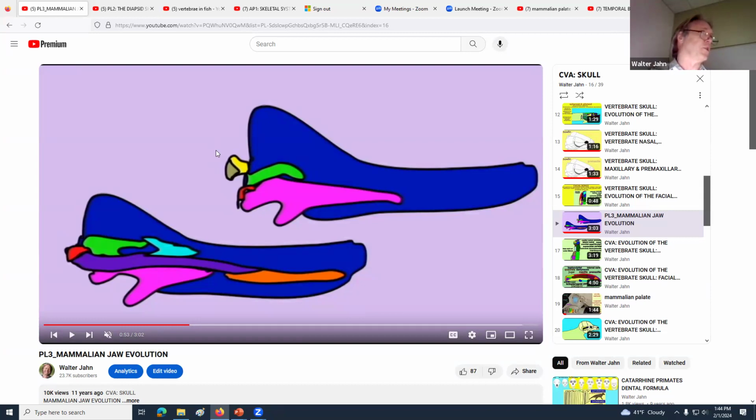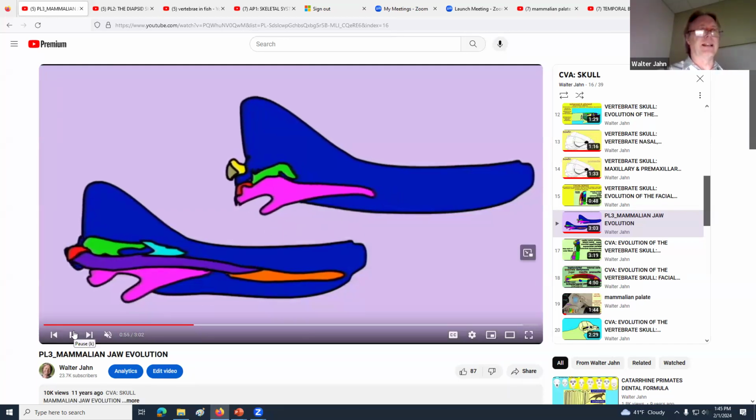One gets gradually smaller, one gets gradually bigger. And we start to see that in the synapsid reptiles. Also, a lot of those little bones end up forming a rod on the inside of the lower jaw. Now, you may not care, but interestingly, when you were a fetus, you had a rod on the inside of your lower jaw that was the leftover of those. And also, this pink bone's kind of making a hook, and we'll see that in an unlikely place.